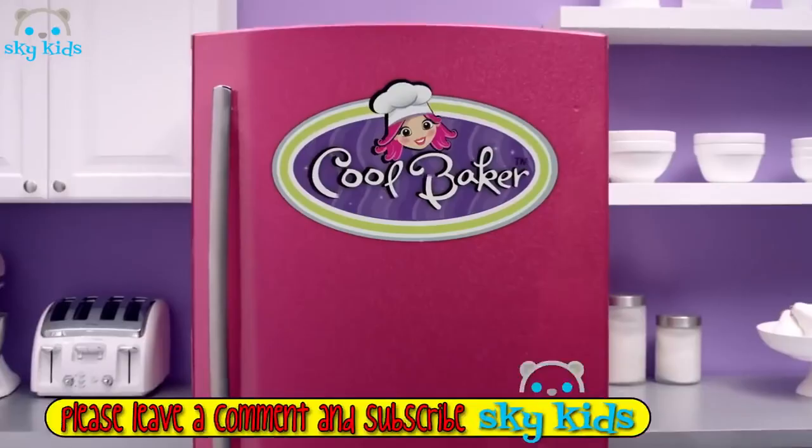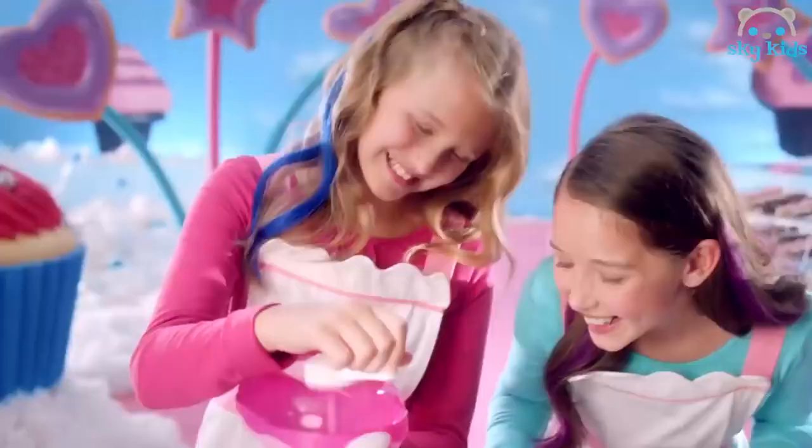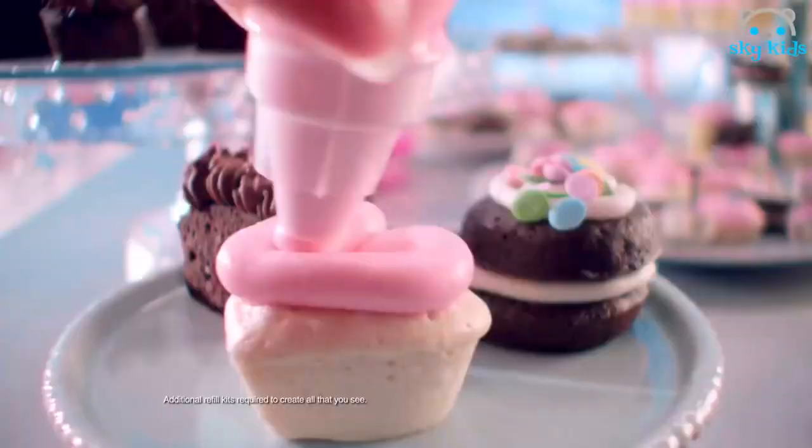Cool Baker Magic Mixer Maker. It's easy to make cookies, brownies, cupcakes, and more. Just cool bake and open the fridge door. Mix them, make them, then cool bake them. Wow, no oven. You bake them in the fridge. I'm a cool baker. Cool bake, then decorate.